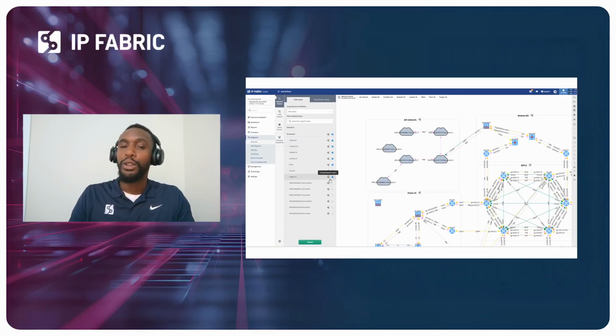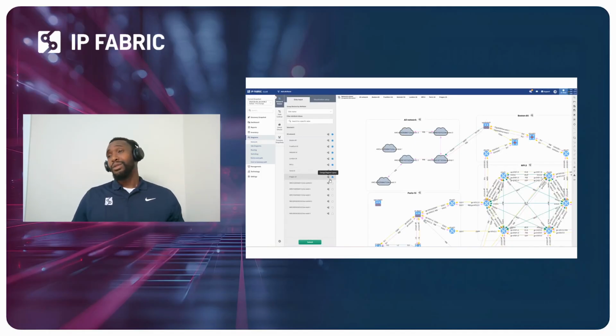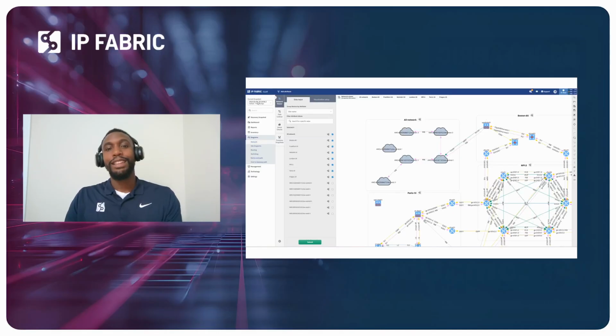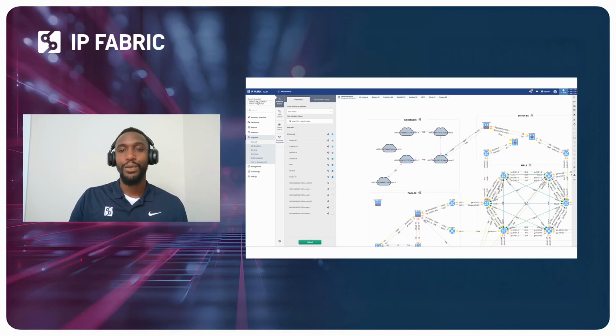Next, we're going to talk about accelerating incident response. So time matters during a breach. You need to know what happened, how it spread, and are you still at risk? And you need to know as soon as possible. IP Fabric lets you trace the full path of connections across any vendor or domain using historical snapshots. This makes it easy to validate whether malicious traffic has reached key systems or stayed isolated.